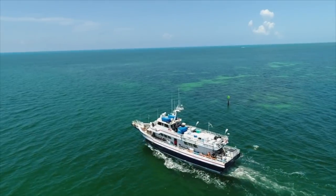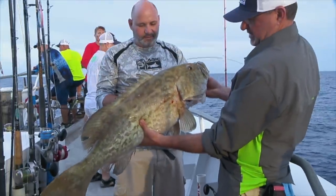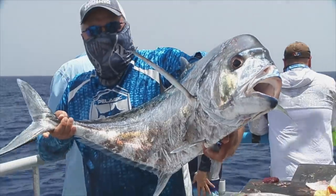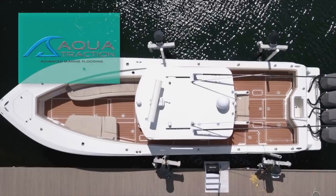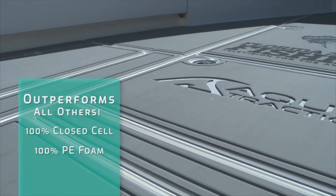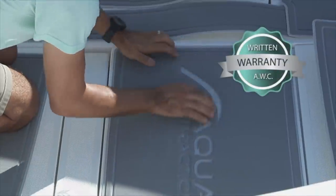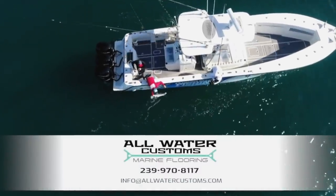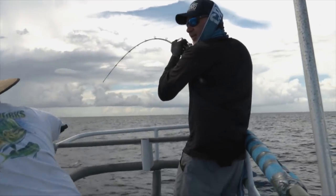Are you ready for a world-class adventure fishing up to 150 miles offshore and always on the hunt for untouched fisheries? The legendary 100-foot Yankee Captains is Florida's premier long-range head boat — fish around the clock for trophy snapper, grouper, tilefish, tuna and more, with all the comforts of home and plenty of elbow room. Captain Greg Mercurio and his dedicated crew will put you on a hot bite fishing the Faint Halfway Ledge, Pulley Ridge, and beyond. Rated number one in service, Yankee Captains sails from Key West year-round. Aqua Traction Marine Flooring outperforms the competition, enhancing the comfort, appearance, and fishability of any boat.